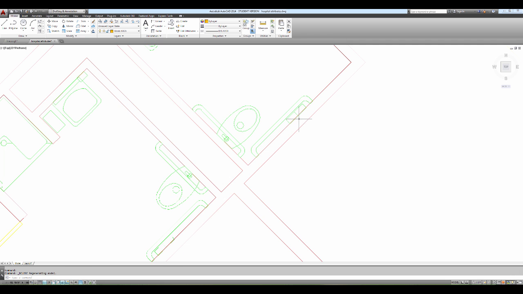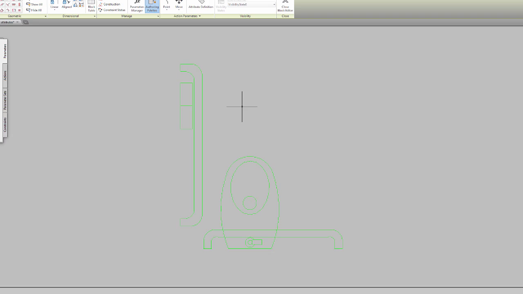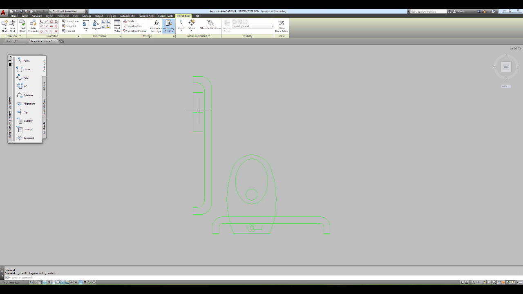So if, for instance, we wanted to edit these paper towel rolls here, I can click on that and come in here and say block editor, and we can make changes to this now and say, well, those are way down too far. Maybe they need to be back here or something like that. And that's the only change that I want to make. And I can see that whoever drew this didn't do the best job on the radius there.